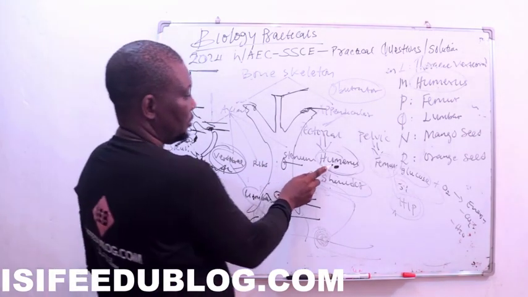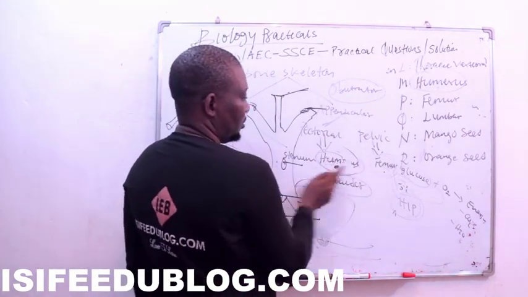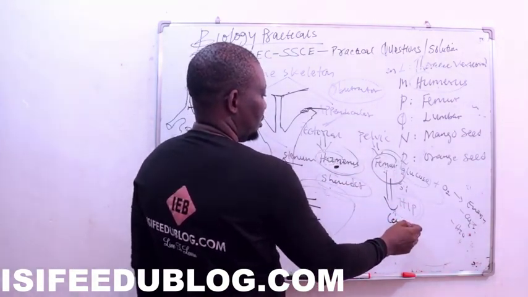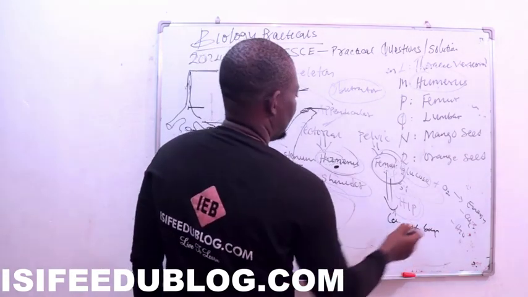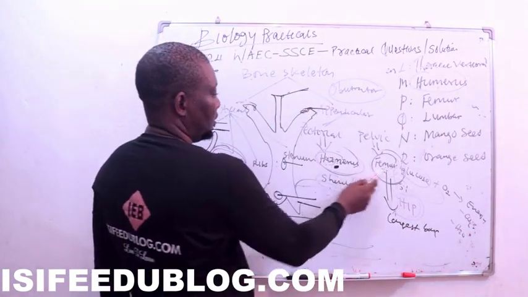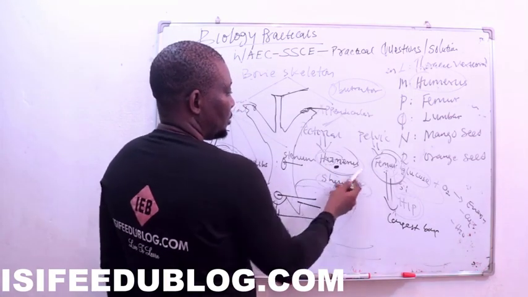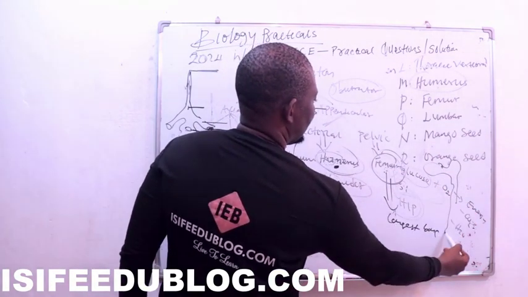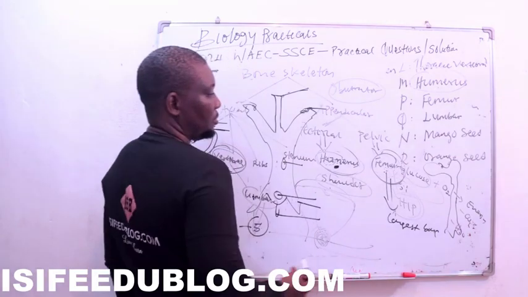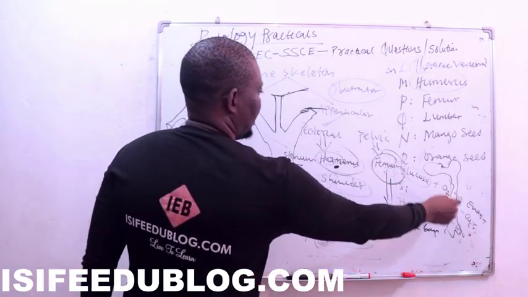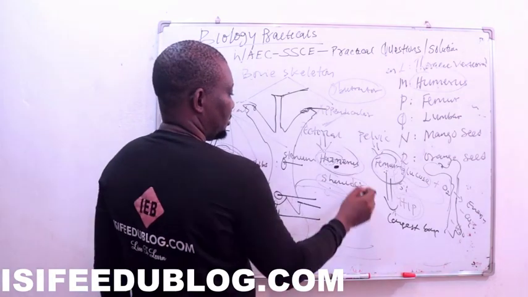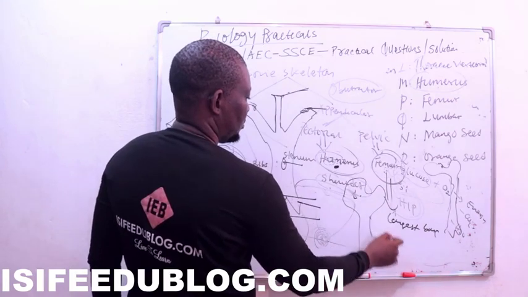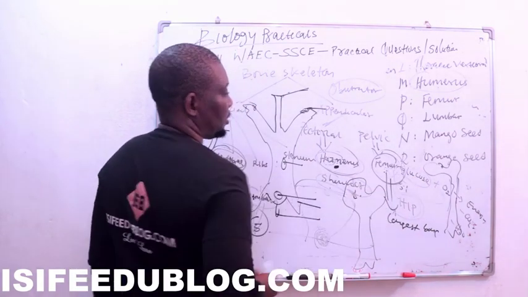Coming over here, the bones here are long bones. The longest bone arguably is the femur. Looking at the structure of this bone, you see something like this in the neck. This is the femur, with a very long shaft. The leg is just like this. So you see that one is the neck.